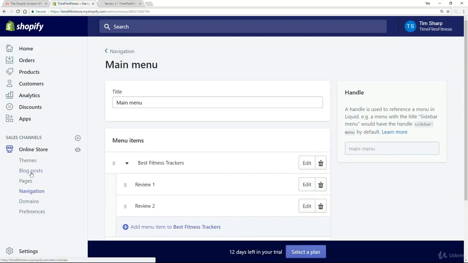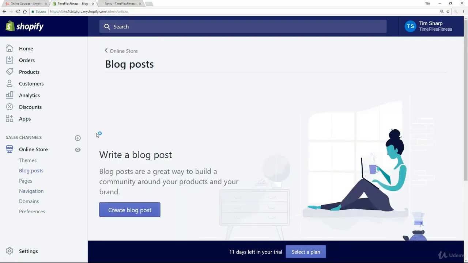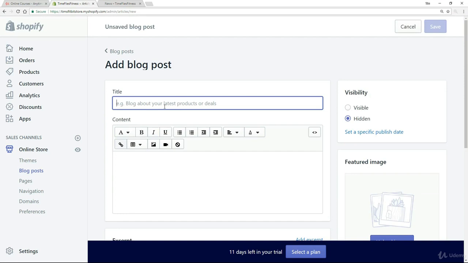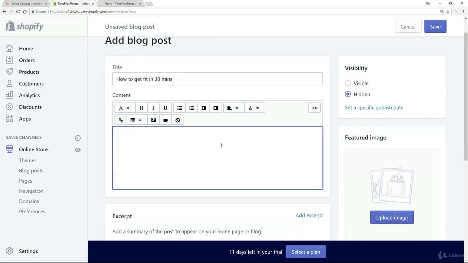Now the blog, already we have blog posts. Okay. Now because Shopify comes already with a blog pre-installed, all we have to do is create blog posts. So just click on blog post. And you remember our blog posts are going to be value adds. So just for example, let's do how to get fit in 30 minutes. All right. Now the content would actually be the real content of our blog post, which might be considerably long. But for the moment, I'll just write some content, all right, just as a quick placeholder.